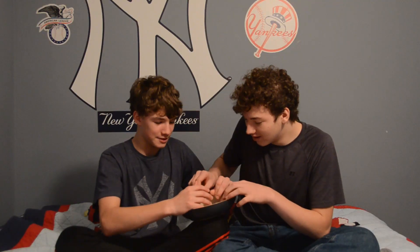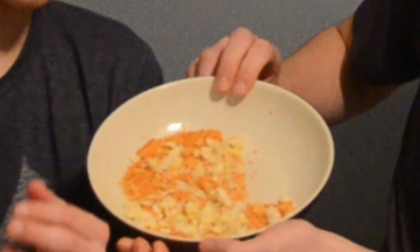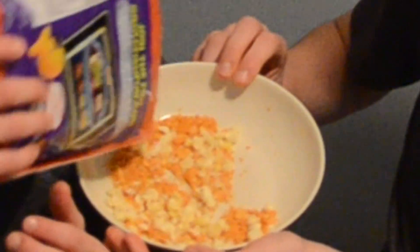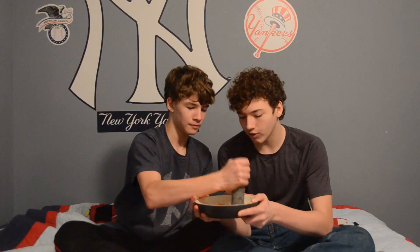Now it's disgusting and all over our hands, but that's really what it's supposed to be like. This is what it looks like so far. But now we add goldfish — a fair amount of goldfish. Whole grain is the best way to do it, guys. And just take your piece of granite that you have lying around and crush it. Now you're just going to want to roll it out again. Just wait until you see the last ingredient — a delicious snack.